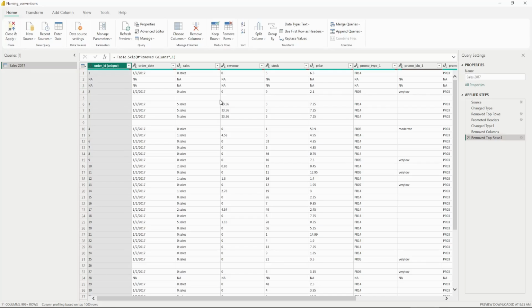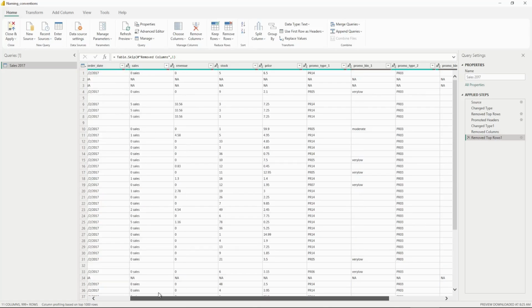Now we will look at the column names themselves, which will help you much better when developing your report for the end user.